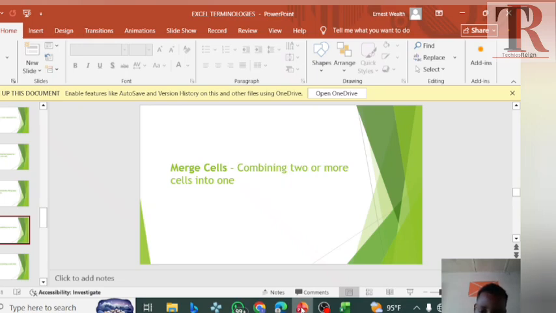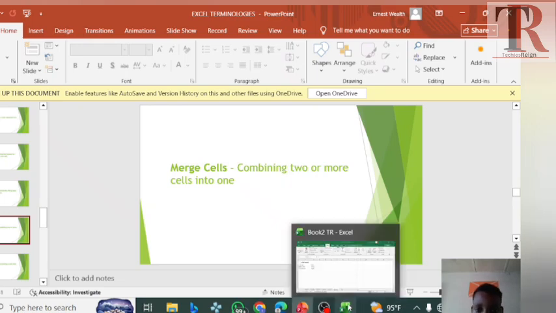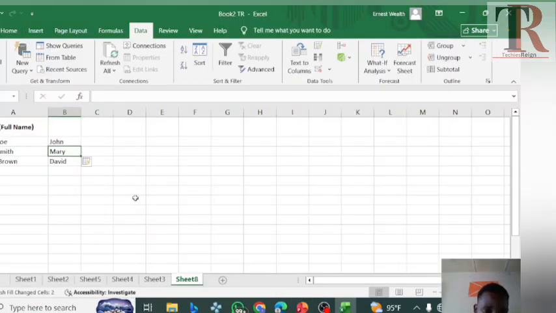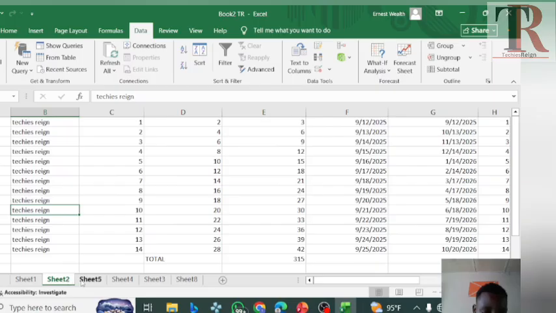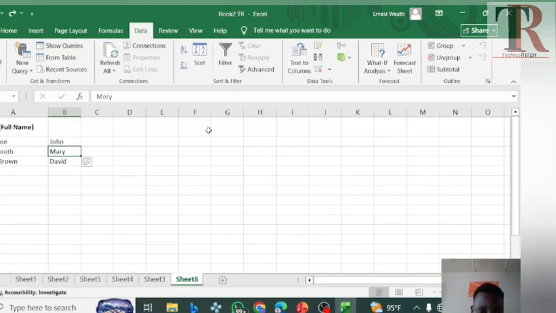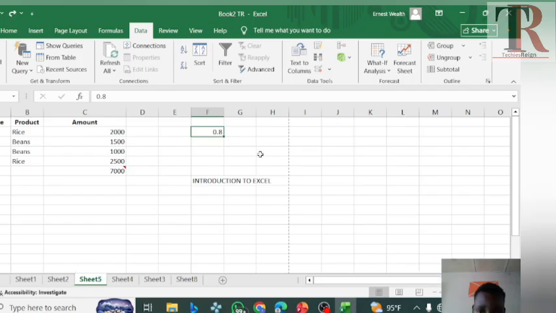Merge cells. Next up, we have merge cells. Merge cell is combining two or more cells into one. Let's say we want to combine, let's delete this. Okay, this cell. We want to combine this cell. Let's delete this.